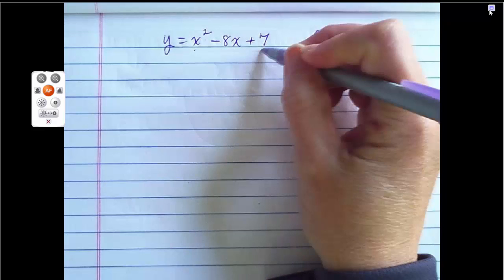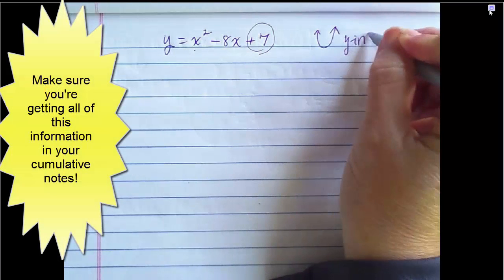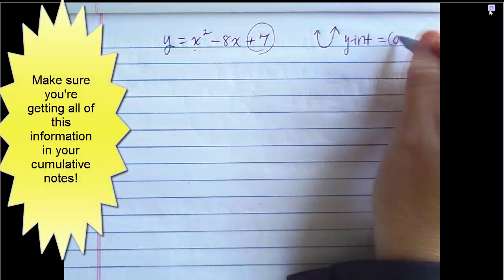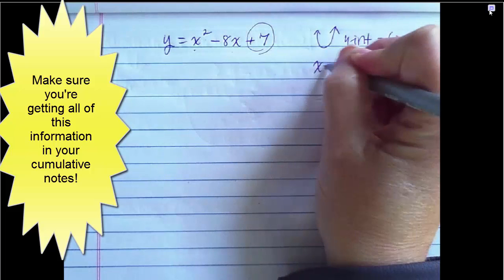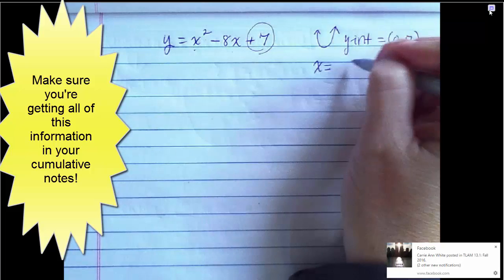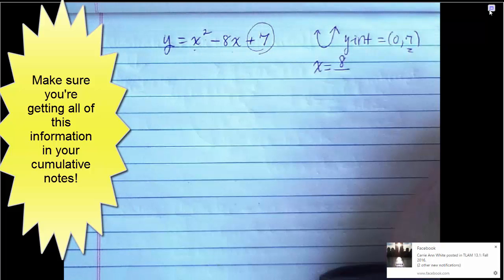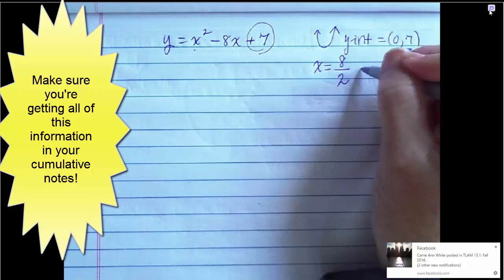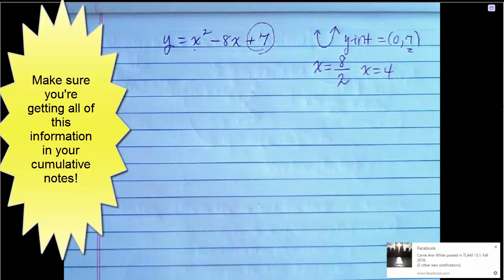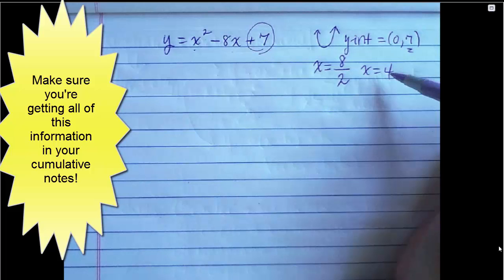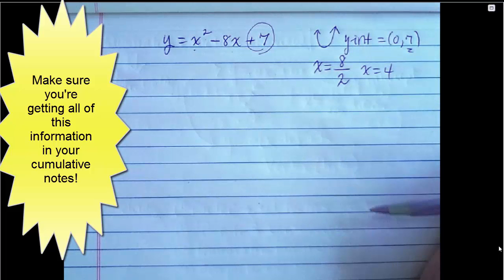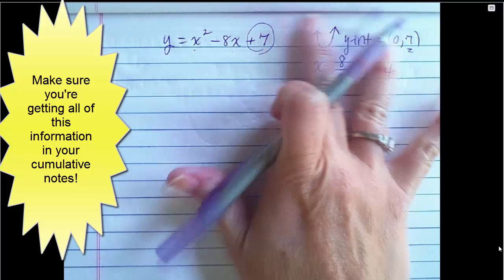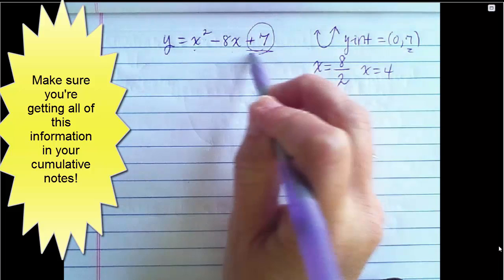Now when I look at this equation, I know that my parabola opens upward and the y-intercept is positive 7, the point (0, 7). And I can take that b value and plug into x equals negative b over 2a and get x equals 8 over 2, or x equals 4 as the equation of my axis of symmetry. It's a vertical line, it needs that x equals attached. But I'm curious about what the vertex is, and I want to review completing the square in order to get an equation in vertex form.